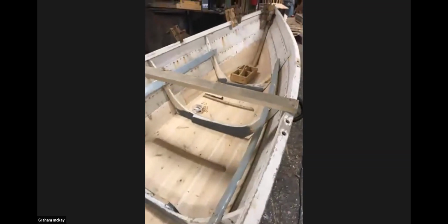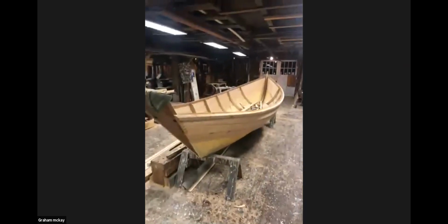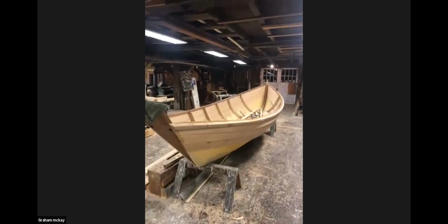Occasionally we'll use something different. In the case of the shallop, those frames are all live oak because they're cutoffs from the Mayflower. In the case of this dory, I've used Maine cedar for the bottom and for the garboards because that's what was there, and I'm trying to replace everything in kind. But your main planking material is a conifer, white pine.